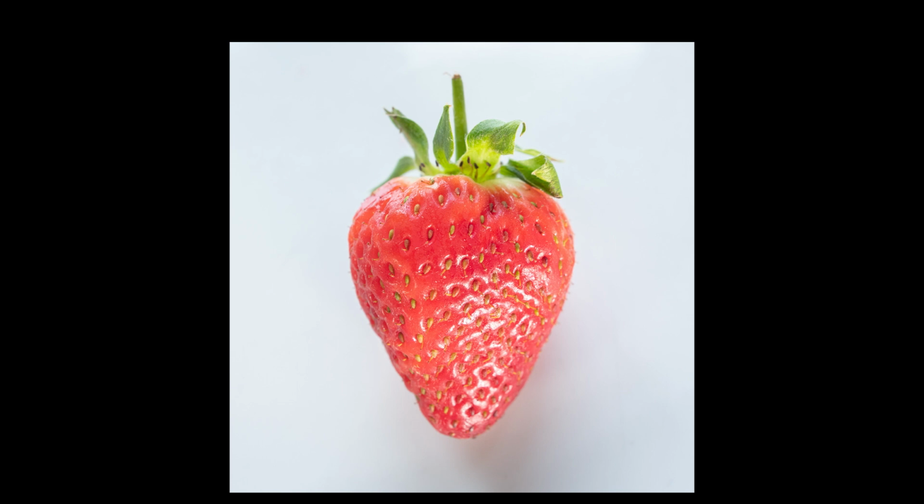Now the first image was taken with my 20mm wide angle lens, and I took a shot of the whole strawberry, and I do like the way it appears to just be floating in a sea of white. And then with the second image, I put my macro lens back on and focused really closely on the seeds to pick out the details. These are the kind of things that you can see with a macro lens. Now with both of these shots, I did slightly overexpose on purpose to give the background a high key effect.